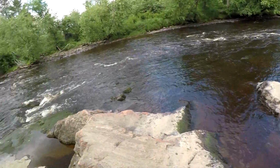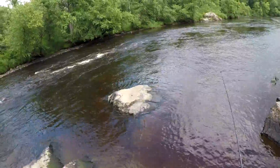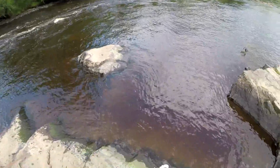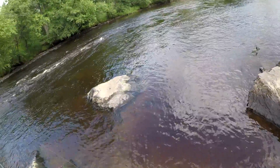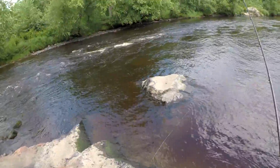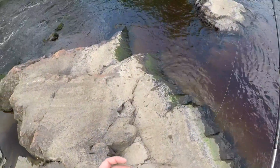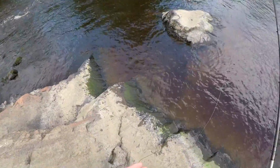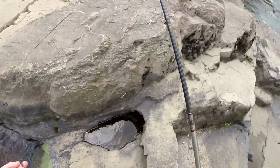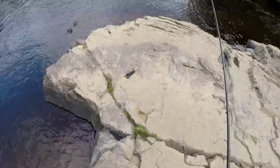Yeah, trying to get this fish, and I can't carry a net in here. Unfortunately, I have a net, but you just can't lug one around. So I've got a thing that grabs them by the mouth if I can, and it usually doesn't really hurt the fish. I think you just hold them there, pin them, and then you can get the hook out quick. But this fish ended up wrapping the leader, and then straightened this leader out on the end, the clasp. So there was only one hook in him, I think, but I still don't like to see a fish with a lure stuck to him like that at all.